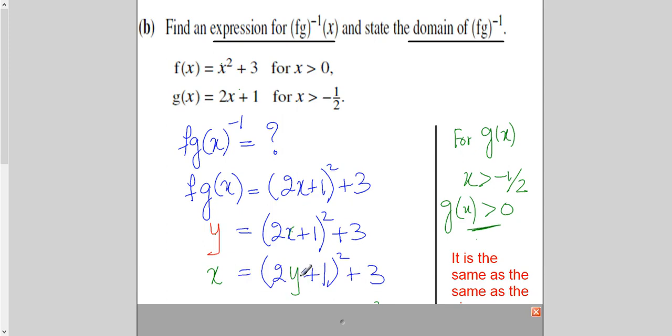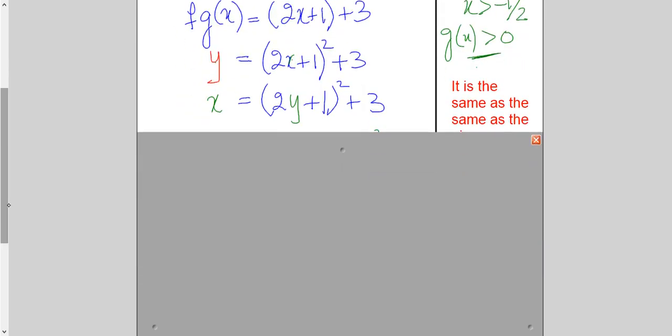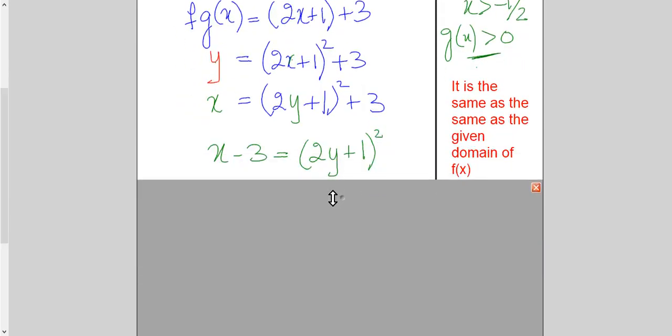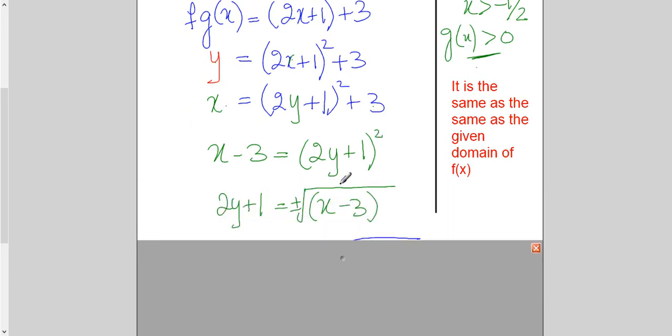After that, you have to make y the subject. You don't need to focus here. I'll tell you what I have written here in a little while. So now I will try to make y the subject here. So I'm bringing 3 here. After that, I will take a square root on both sides. I have brought this whole function to the left side and this whole on the right hand side. When you flip everything, the sign does not change. I hope you remember this basic thing.